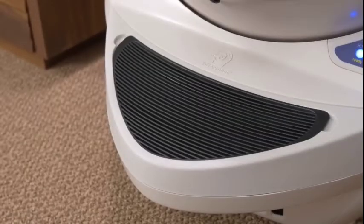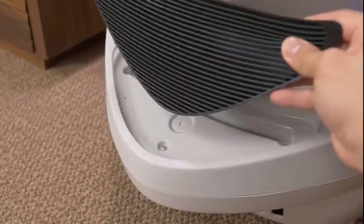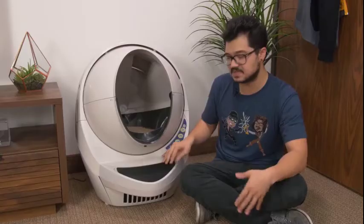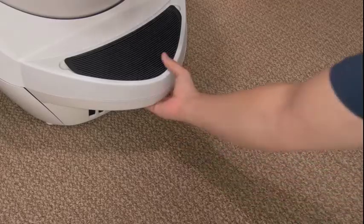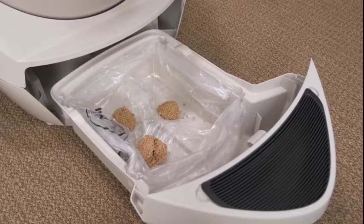In front of the globe is a removable rubber mat that's used to catch any litter that your cats may kick out whenever they leave the globe. But it's pretty small, and it's probably not gonna catch everything, I would imagine, so you might wanna invest in a larger mat that you place in front of it, just to ensure that you catch everything. Now you can see here the mat actually sits on top of a handle that allows you to pull out this removable tray, which gives you access to a lined baggie where all of the poop and other clumped bits fall into after a cleaning cycle has taken place.